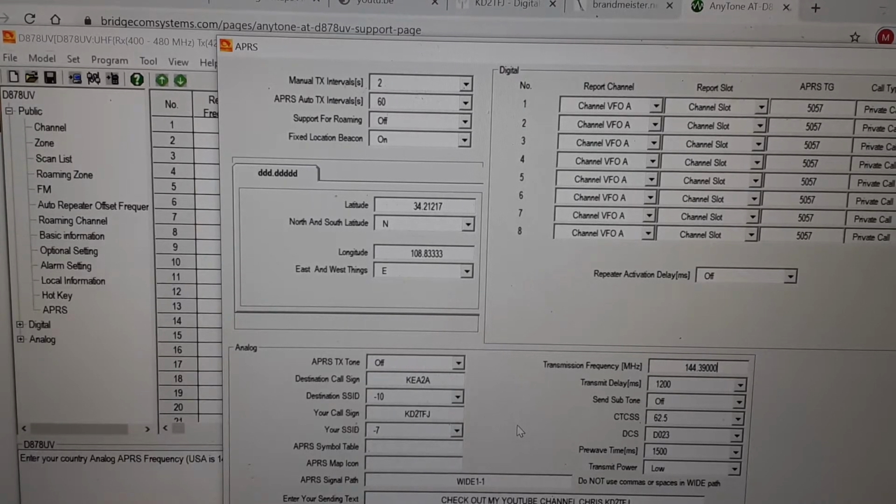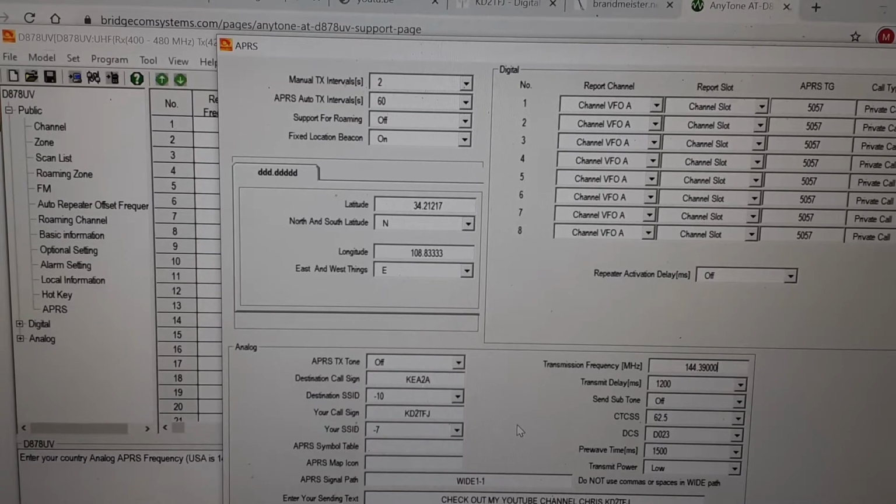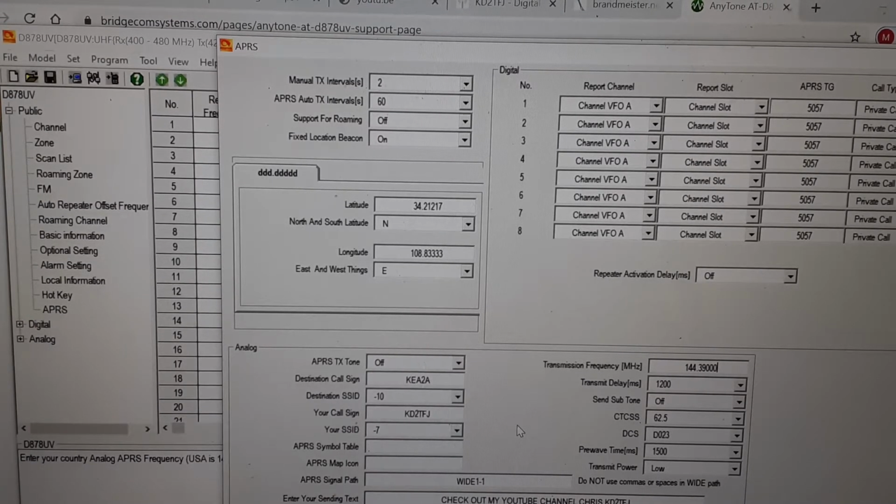But using APRS is the same virtual structure anywhere you go, with any CPS that you're using. Right now, I'm using the CPS that came from Bridgecom because that's where I got my walkie-talkie. But you can find Anytone's CPS anywhere now. A lot of sites are carrying their programming, and it's very easy. Okay, so this is the programming for my Anytone 878.